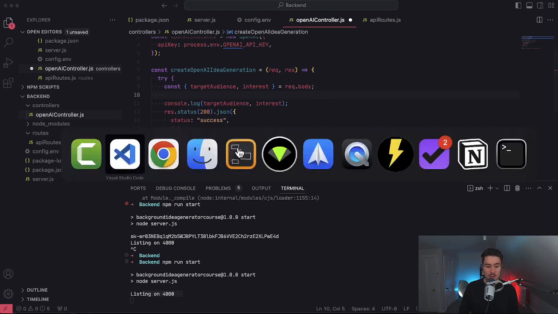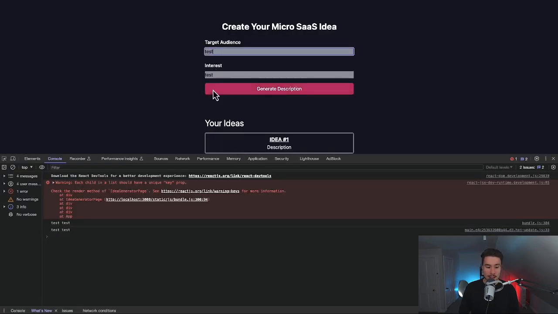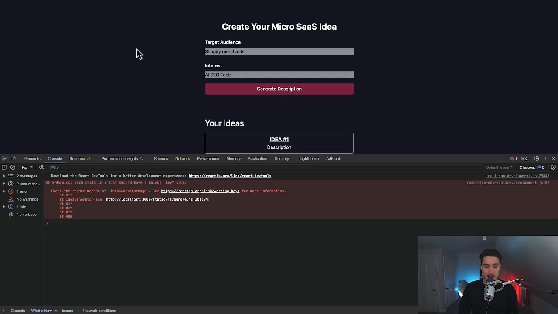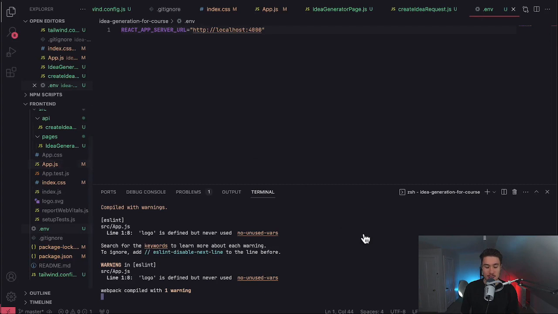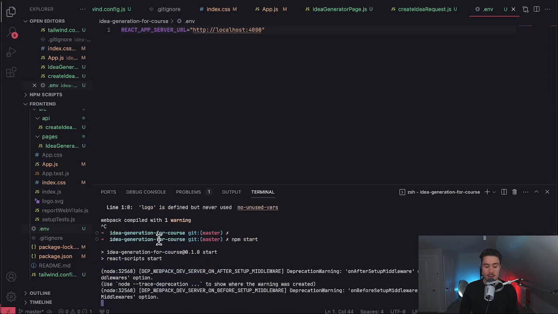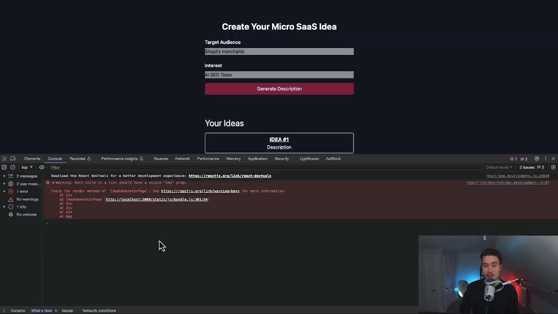So let's go to my Chrome here and test. So I'm going to click generate description, and there is an error, it looks like, with our post URL in our Axios request. And if you experience that same error, it's actually quite an easy fix. So if we go back to our front end, you basically just need to close your instance of your React app. So you press Control C or Command C, and then you're just going to run npm start again. And the reason we need to do this is to initiate the .env variables or the environment variables. Your server has to be restarted.